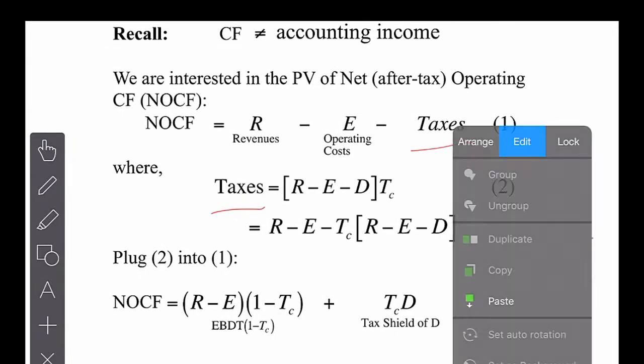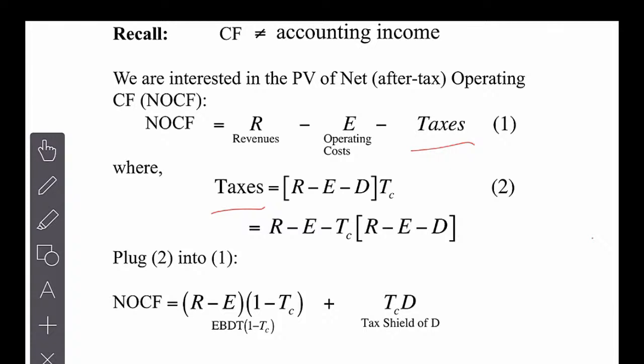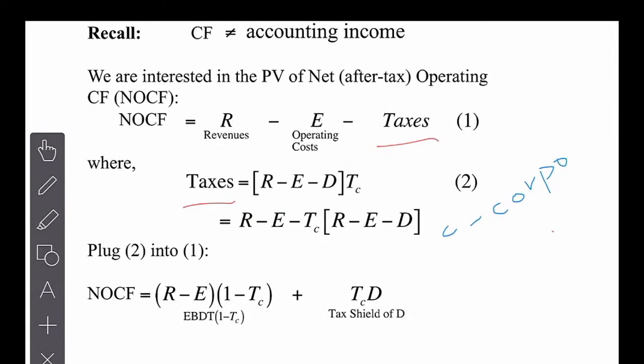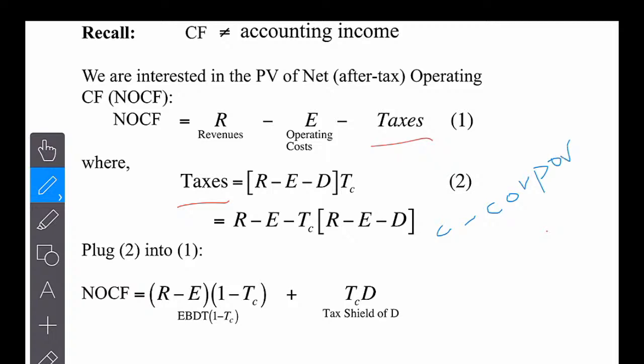Now we need all this information. It's very simple to say I need my revenues, but there's a lot that goes into that. I need my operating costs, and there's a lot that goes into that too. And taxes. Okay, let's start with taxes. How do I compute taxes? Taxes at the corporate rate, that's what the little c means. There are always some students that didn't hear me, but c means corporate. So this is for the corporate case. It is the corporate tax rate.